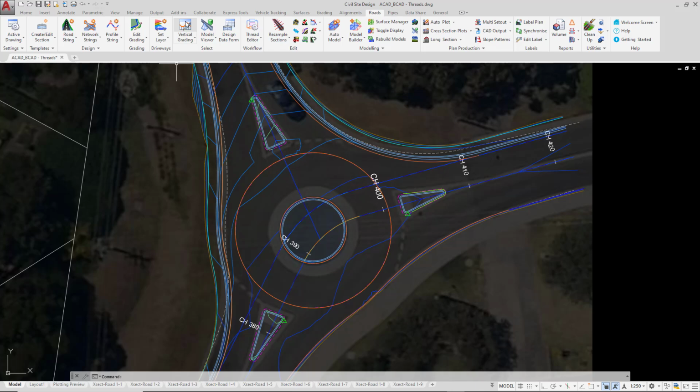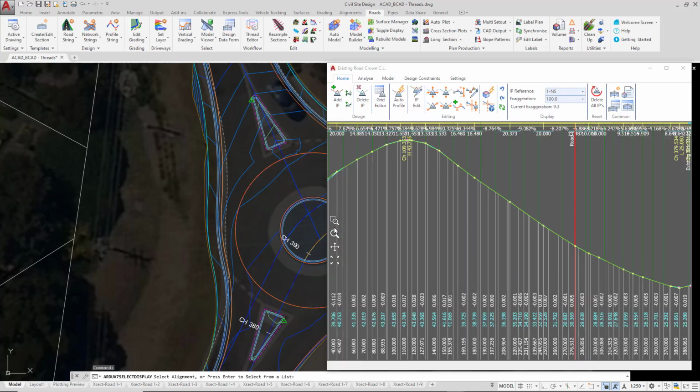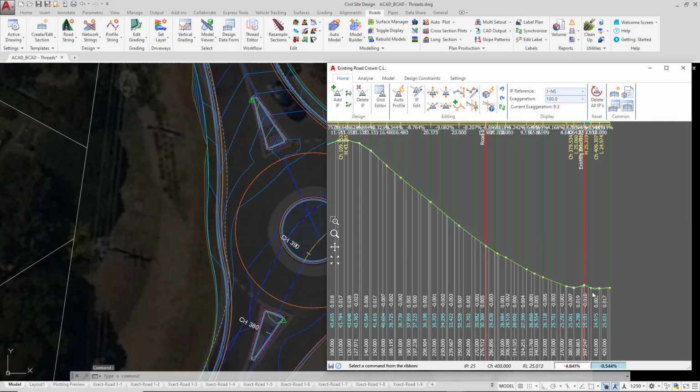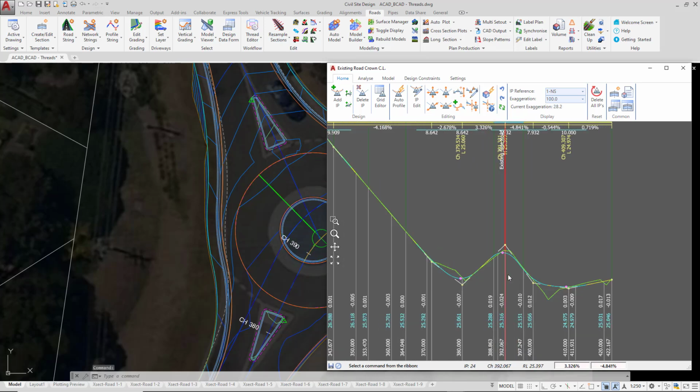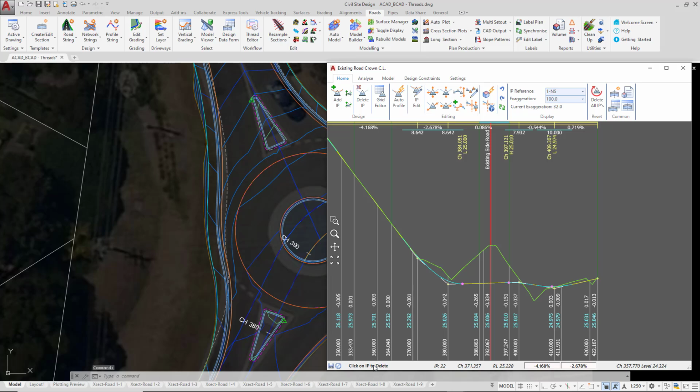So I'm going to open up the vertical grading editor for existing row crown. And I'm going to zoom in really towards the end because this is where the roundabout is located. We have a single IP that is found at chainage 392, and I'm actually going to remove that from the design. Now, as a consequence, the roundabout will no longer be properly draped onto total model, and the islands will also need to be updated. So I'm going to click on the Delete IP button and left click close to the IP. Once I've done that, I've got to be careful to note that the routine is still running down the bottom of the form, so I'm going to press Escape to stop the Delete IP command from continuing.